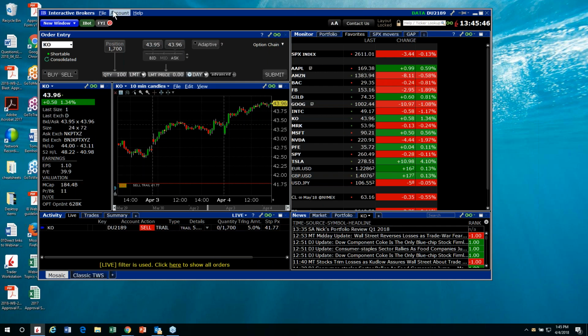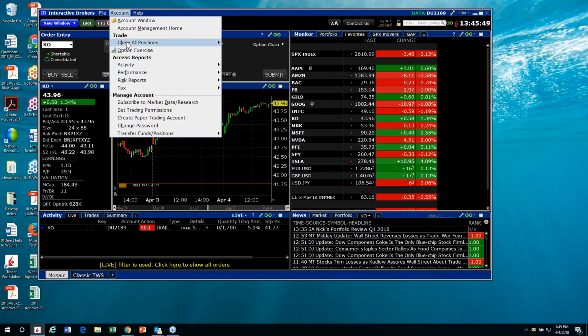More on that is discussed on the Interactive Brokers website. Use the search field at the top, type in consolidated quotes, and you'll be able to find a little more information on choosing that consolidated button.